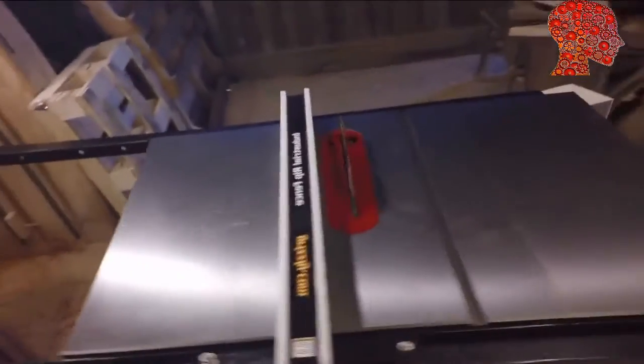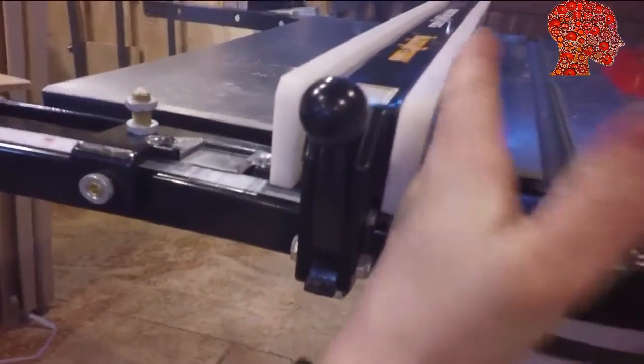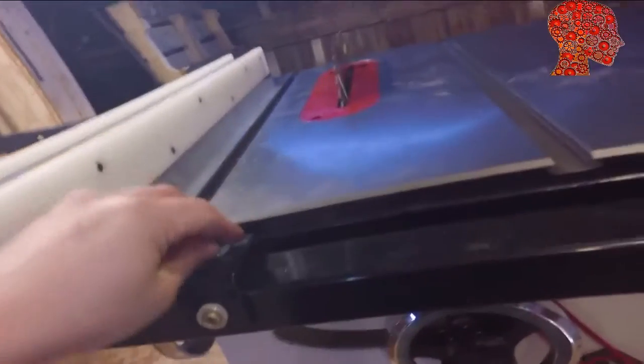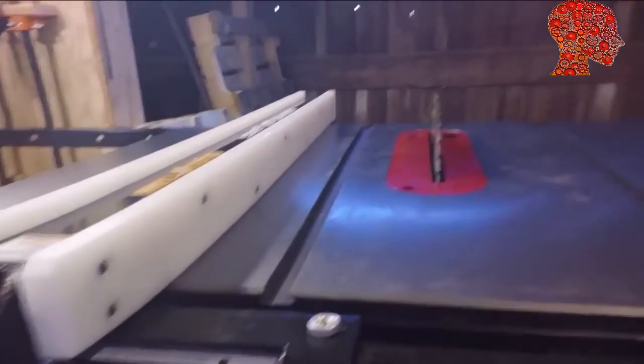And this thing was just such a joy to set up. As you could see in the video of me setting this thing up, I used a square and some finger gauges to make sure that this fence is perfectly 90 degrees to the table. I didn't always have that on my other table saw, and that's my fault for not setting it up. But at the same time, my old fence did not have these vertical adjustments, so that was pretty important to me. Let's see here. Thing slides like a beauty. It's wonderful. Locks down a little bit hard, but not bad.